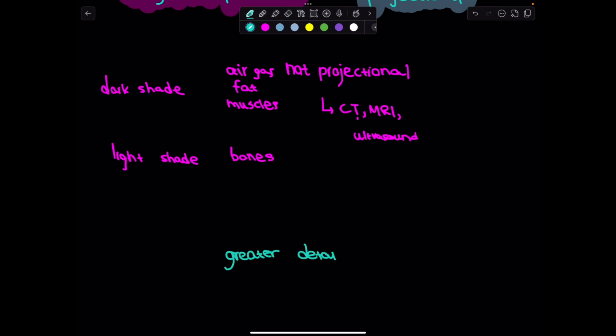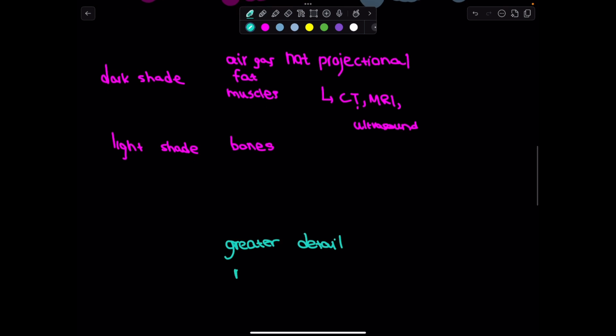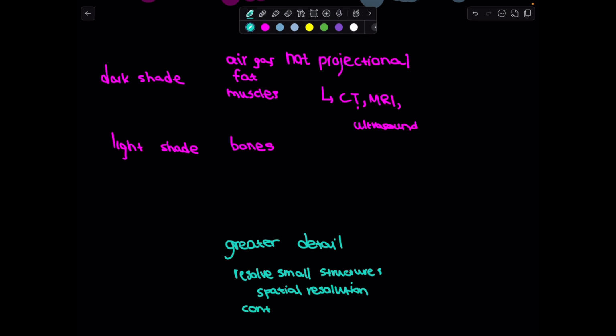Cool. Let's jump into CT scans. CT shows greater detail because it has excellent spatial and contrast resolution. Spatial resolution means it can distinguish tiny structures, like small nodules or vessels, down to a millimeter or less, thanks to thin, precise X-ray beams and 3D reconstruction from multiple angles. Contrast resolution means it picks up subtle differences in X-ray attenuation, so tissues with similar densities, like muscle versus liver, stand out clearly, especially with contrast dyes. This happens because CT measures X-ray absorption more precisely than a 2D X-ray and can enhance differences with computer processing.